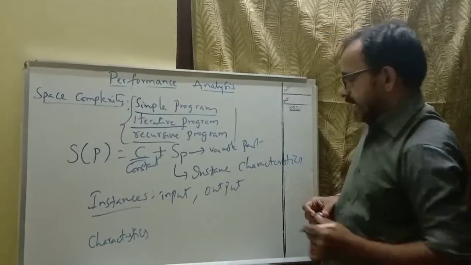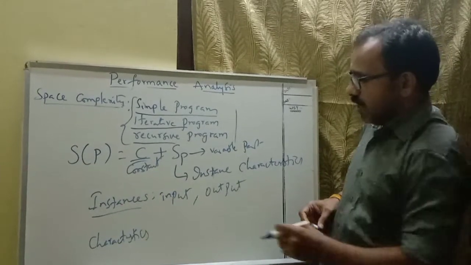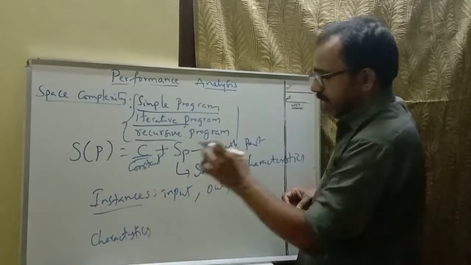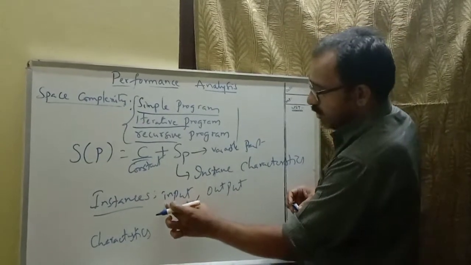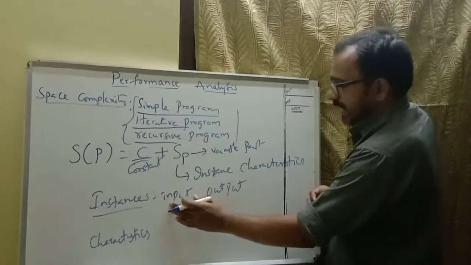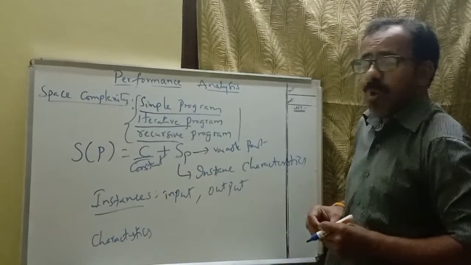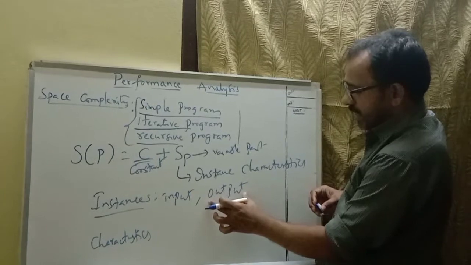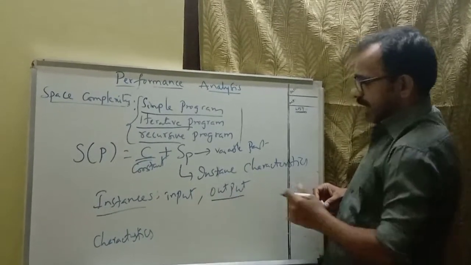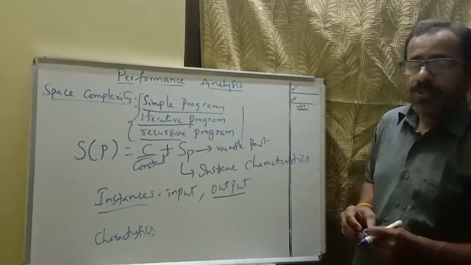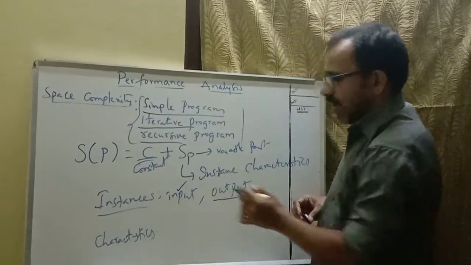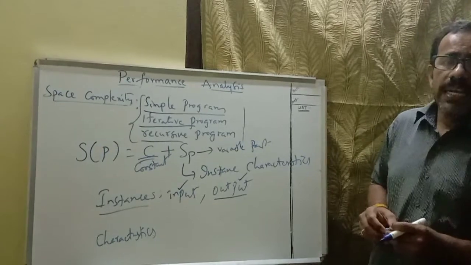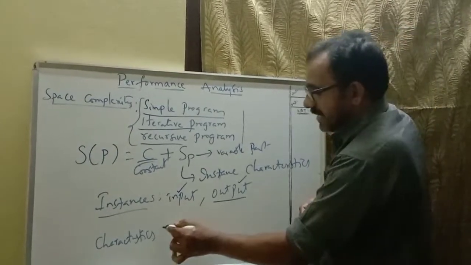After designing an algorithm or writing a program, we are supposed to give one particular legal or known input, and we need to test the program. So this particular one is called one instance. After giving the input, that input is processed by the program, so we ultimately expect one output. Once we get that output, we say whether the program is working properly or not. So that's why we treat input as one instance to an algorithm or program, and output as another instance. But what are the characteristics here?